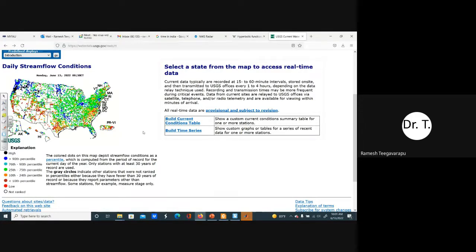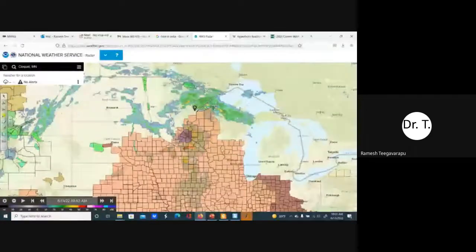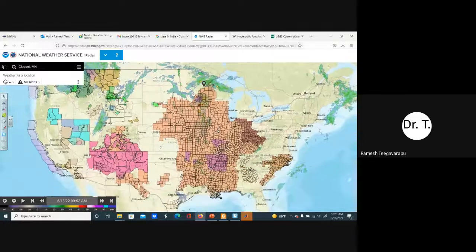So this also gives an advantage for the public to see what is going on. And this was updated recently, it's 9:30 in the morning, right now it's 10 a.m. on the East Coast. So June 13th today, they are updated. And that's the advantage of having these radar-based precipitation estimates.